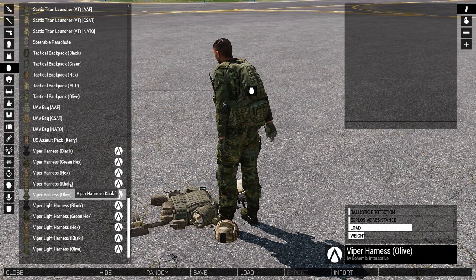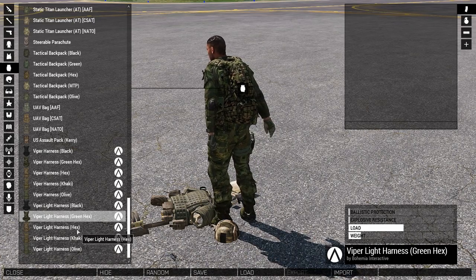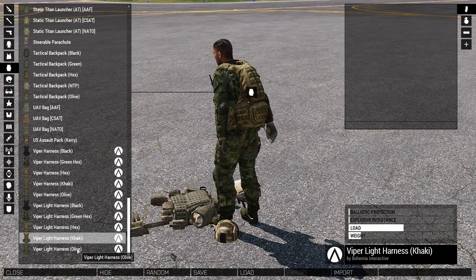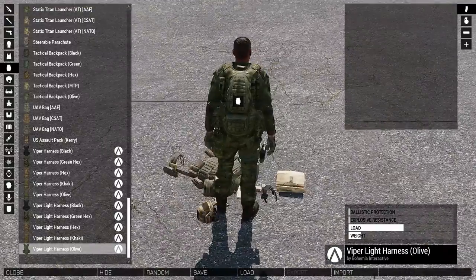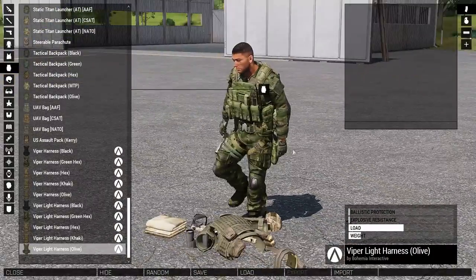Looks like these might not even be parachutes. I don't even know what these are. But these are some pretty crazy-looking backpacks. So we have quite a few of these here. All pretty cool. I actually think I'm going to stick with this one because this just looks actually pretty cool. Makes it look all futuristic and stuff.